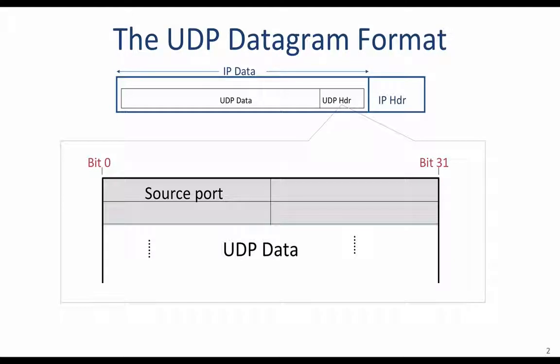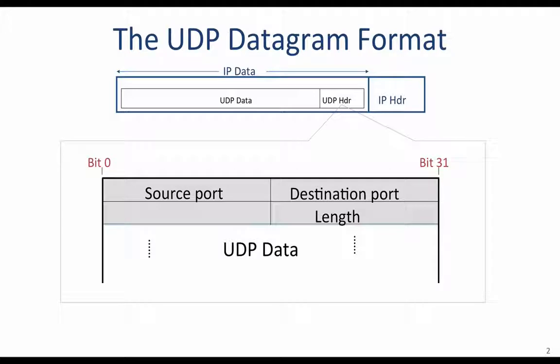The source port indicates which application the data comes from. If the far end replies, it will send a datagram with this port number as the destination so that it can find its way back to the correct application at A. The destination port indicates which application the data should be delivered to at the other end host. The port numbers in UDP serve the same purpose as in TCP. They direct incoming packets to the correct application process.